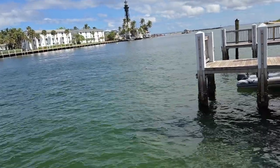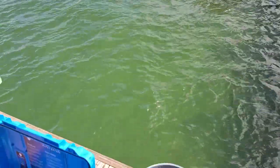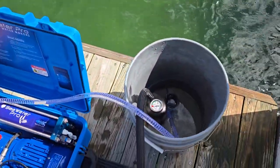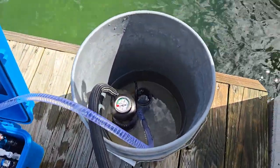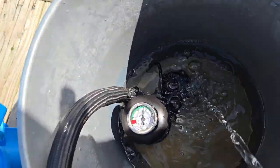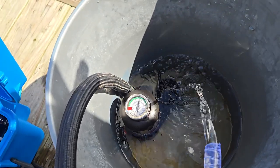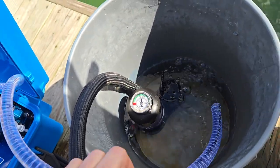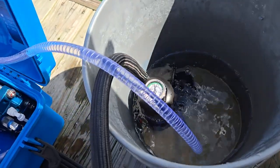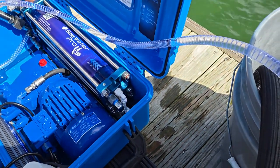We are testing another water maker, and the first thing we're gonna do — this is a brand new water maker — what we want to do is soak the membranes by recycling some fresh water. We just got some tap water. We submerge the boost pump in the bucket and we're gonna recycle for about 15 to 20 minutes, and then we're gonna let these membranes sit for at least 12 hours.